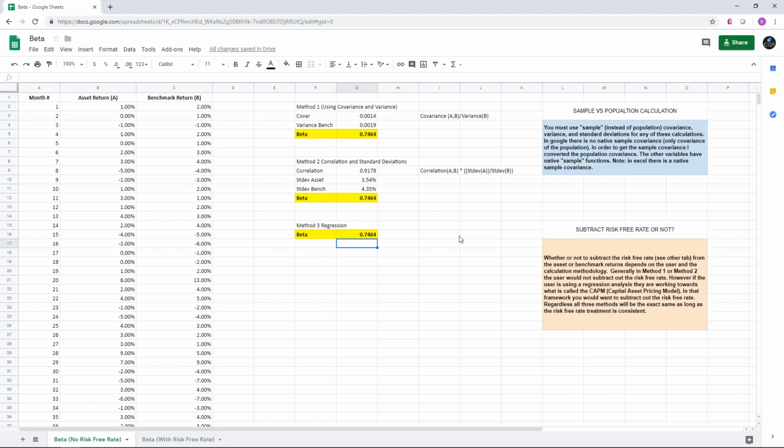And then lastly, what about the risk-free rate? I have another box over here. I'll kind of highlight it for you guys. Feel free to read that. So the question is, do you want to subtract it out? Do you not want to subtract it out? Generally, if you're doing the regression form, most people would, because that's the CAPM. That is what won a Nobel Prize, so it's kind of industry practice.